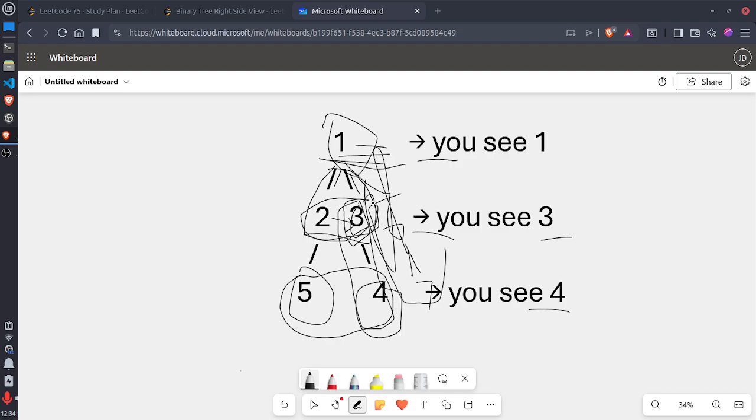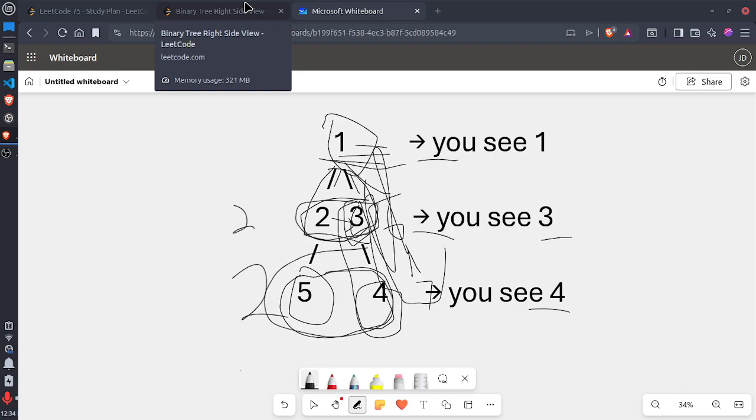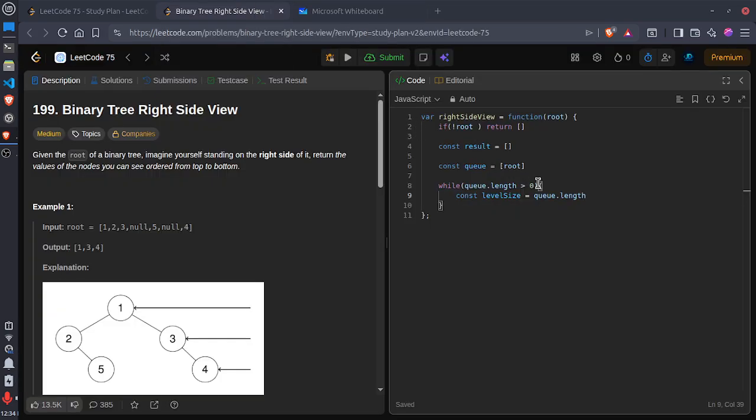I just store the queue.length into levelSize as 2, and at the same time I am pushing the values 5 and 4 and removing the 2 and 3 values. So we have to always take out the row value, meaning queue.length, every time. Now start a for loop: let i equal to 0, i smaller than levelSize, and i++ every time in our for loop. We loop exactly levelSize times, and only the nodes that belong to this current level, nothing extra.